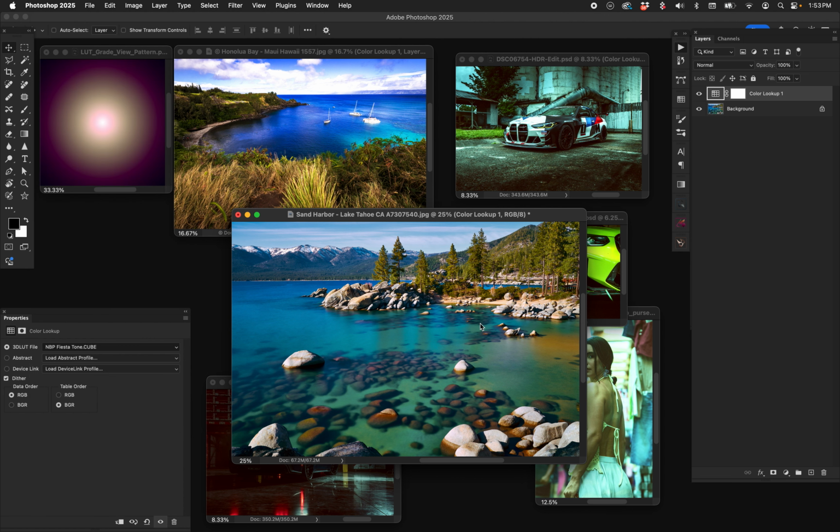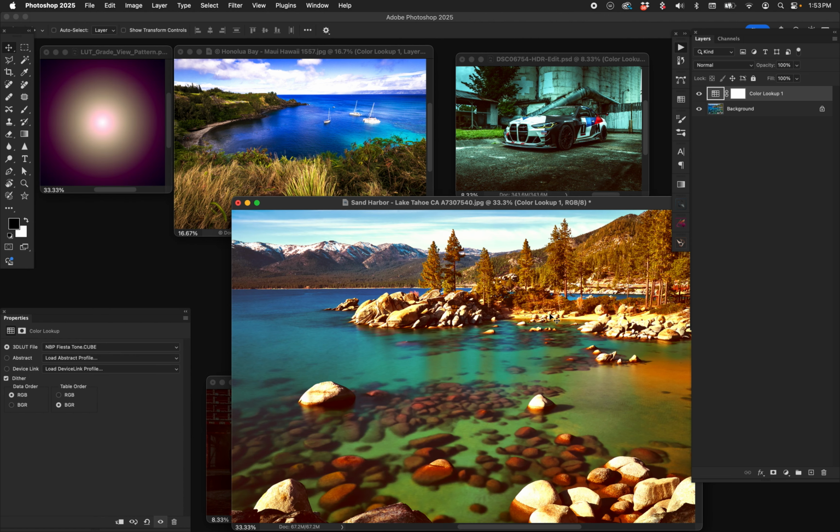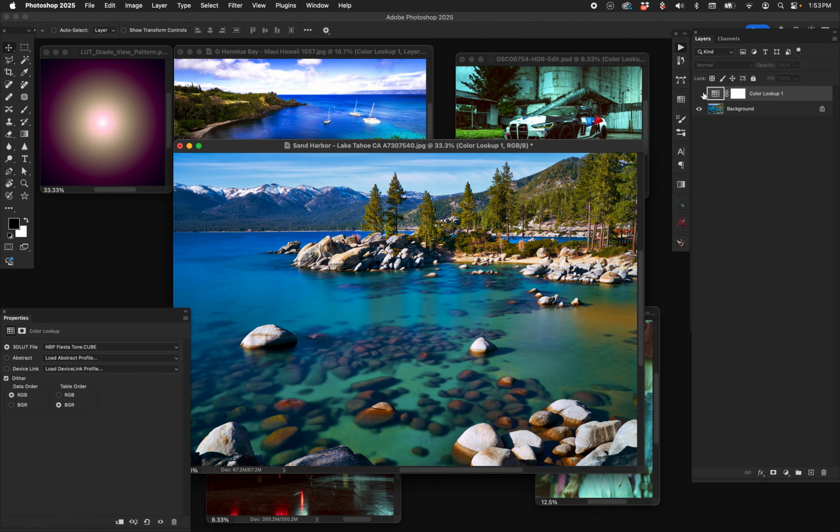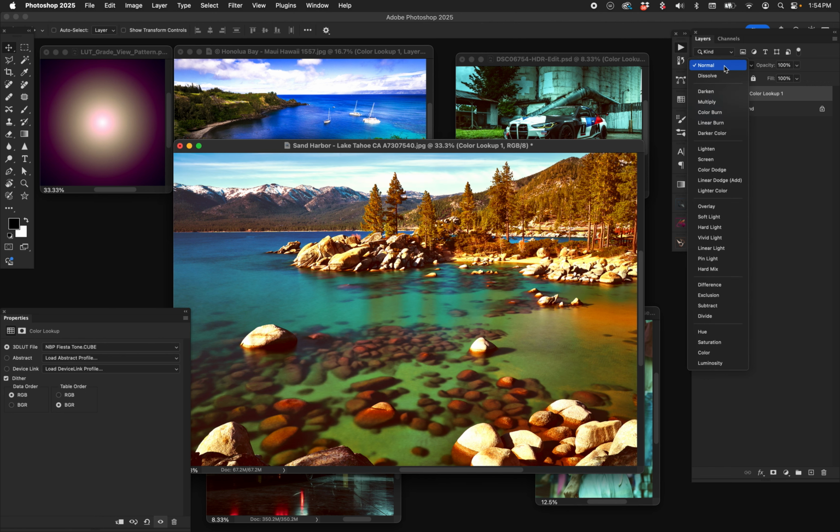Fiesta Tone. And the reason why I even put this one in here is because it can make radical differences to low contrast images or images that have large sweeps of low contrast. It can really wake them up. You see how that one made everything look warmer and darker. But don't forget, opacity can be your friend. This can inject some warmth into this otherwise potentially autumn scene or winter scene maybe. I mean, this doesn't look like winter to me, but I see snow-capped mountains. I don't know. You can change the opacity, but of course you can also change blend mode.